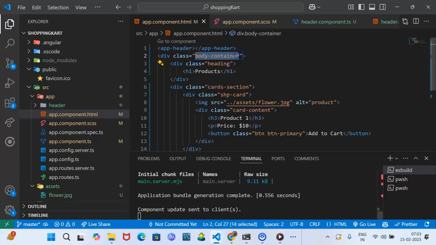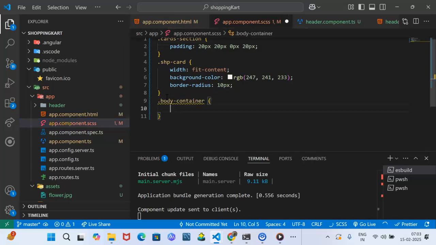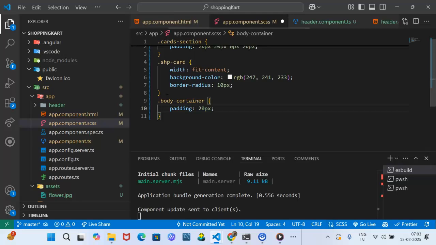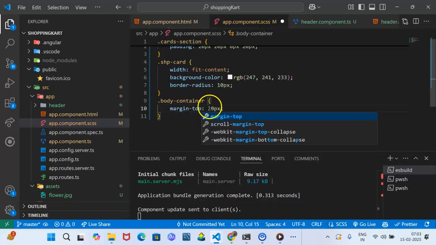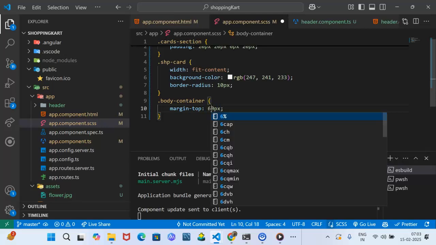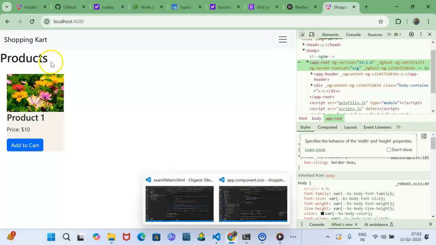So this is the body container. Control C. In the CSS, you give body container, padding top or margin top. Margin top 60 px. So it will come below by 60 px, so no text will be hidden behind the navbar now.